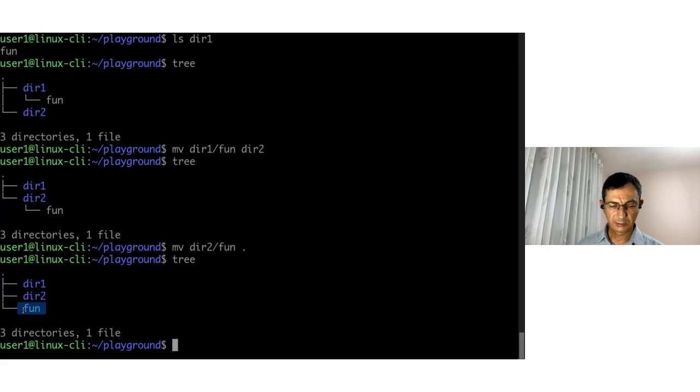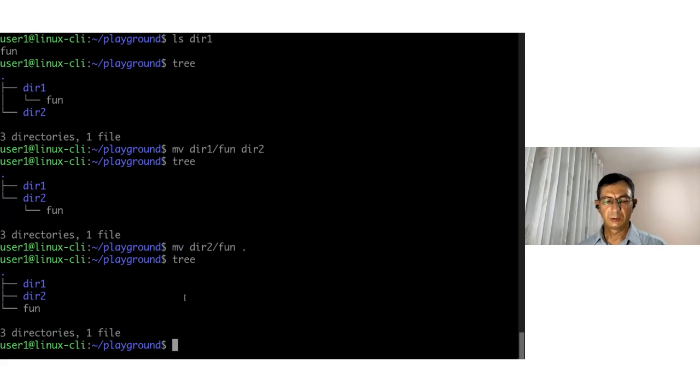Now it is at the current directory. So we have seen how to move files from one directory to another using the command move.